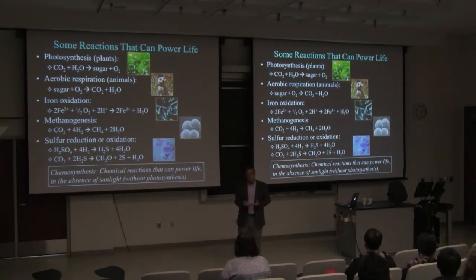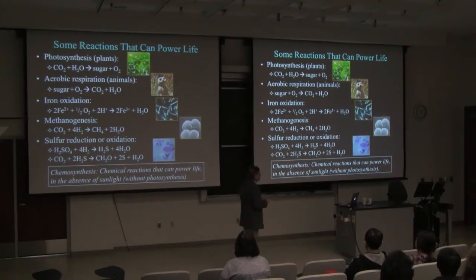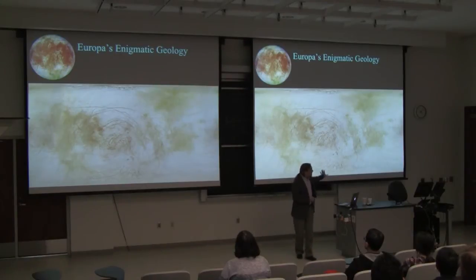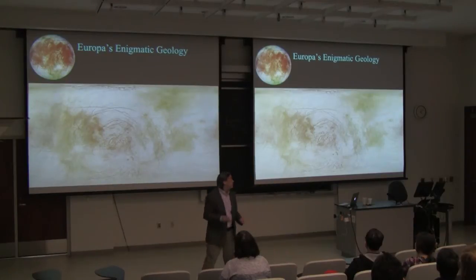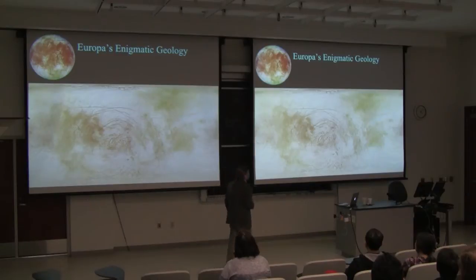And some of the history here is we were getting our first glimpses of Europa from the Voyager spacecraft that flew by Jupiter in 1979, the twin Voyager spacecraft. Neither went very close to Europa. Voyager 2 saw Europa at 2 kilometers per pixel and gave us just a broad brush view. This is a Galileo map, but there's some Voyager data in here, but it gives you an idea of the resolution that Voyager had. It saw a bunch of lines and not that many large craters.